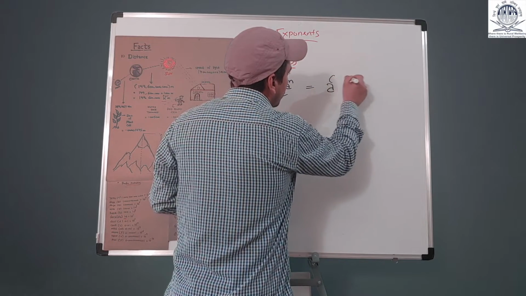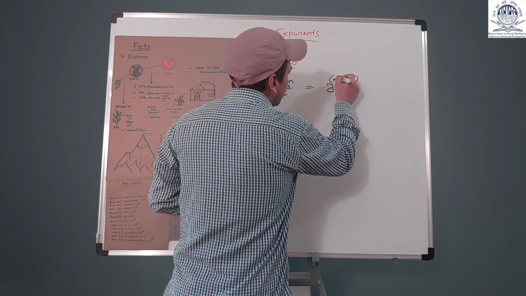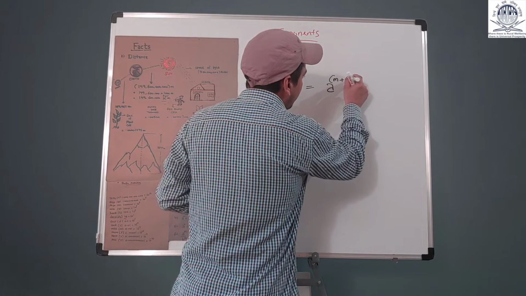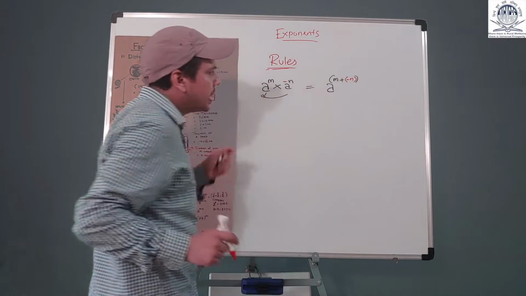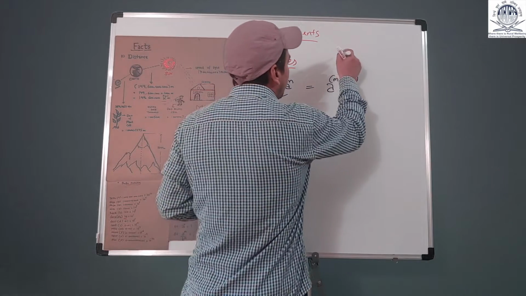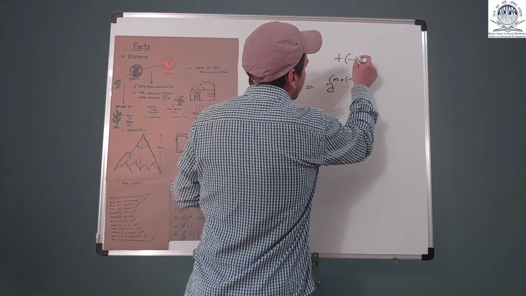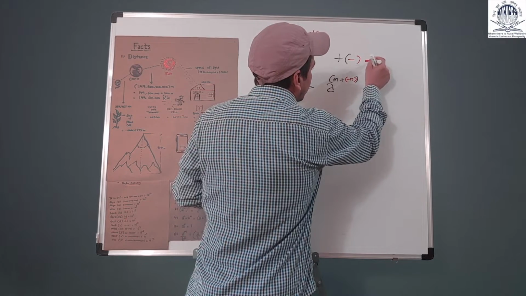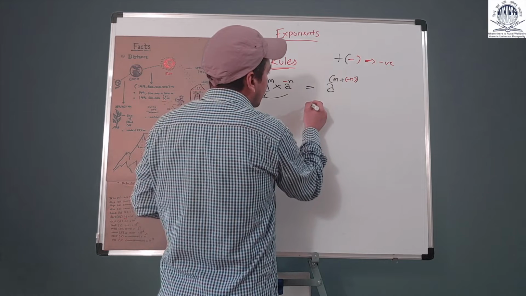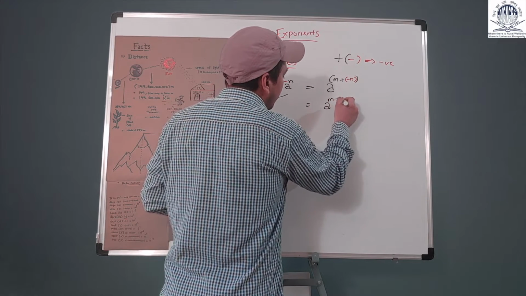So again I may want to put a bracket, and let's put m plus, and then in a small bracket I may have minus n. And as per my previous knowledge of integers, I do know that when plus and minus come together, they give me a value which is negative. So over here, yes, I do understand that this would become a raised to m minus n.